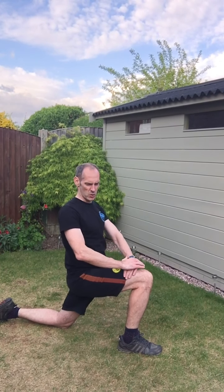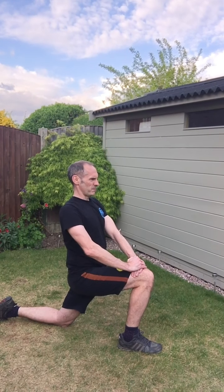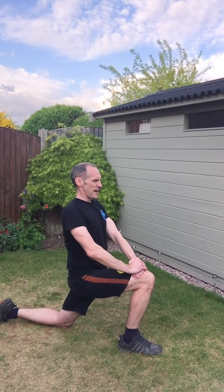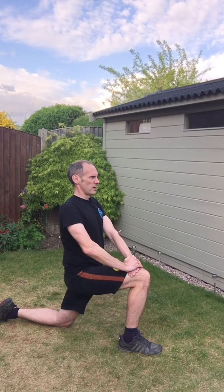Should feel this stretch in your quad. That's your thigh muscle. Hold it there. Three, two, one. And relax.